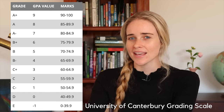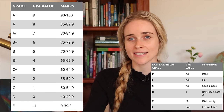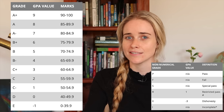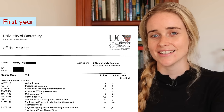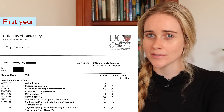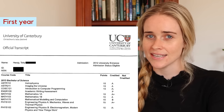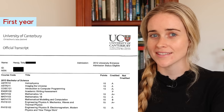I'll put the university grading scale up on the screen so you can have a look. It goes from an A plus, which means you got a mark between 90 and 100 for the course, all the way down to an E, and I think anything above a D would be considered a passing grade. There are also a couple of special grades such as P and F, which are usually for things that aren't worth credit or are considered differently to an actual course. Each course is worth 15 points, and if you keep that up over three years you'd have the 360 points needed to graduate.